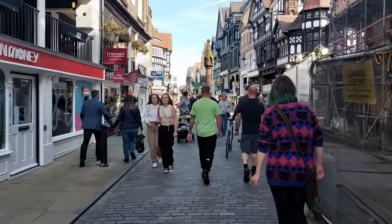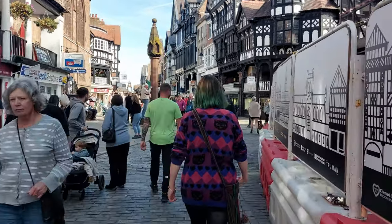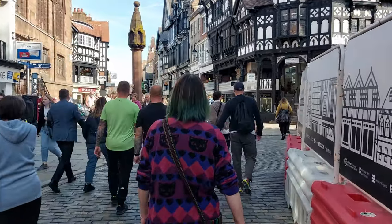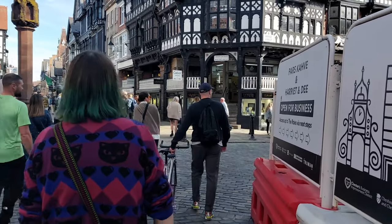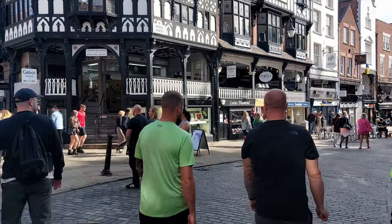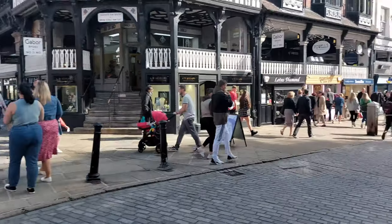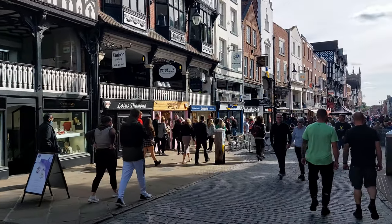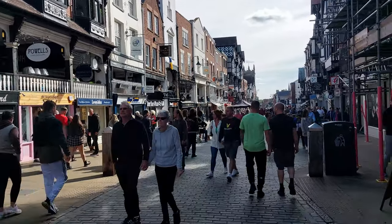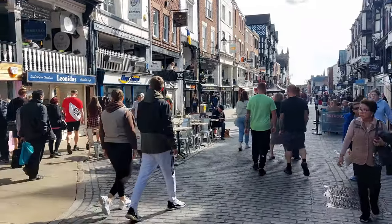And if you want to know more areas where you can eat or drink at, then this street on the corner here will lead you to some places where you can eat at. We'll go down there in a minute to show you the Golden Clock. But down here, guys, you've got quite a few places where you can eat at, so there's no shortage of where to pick up food or drink.